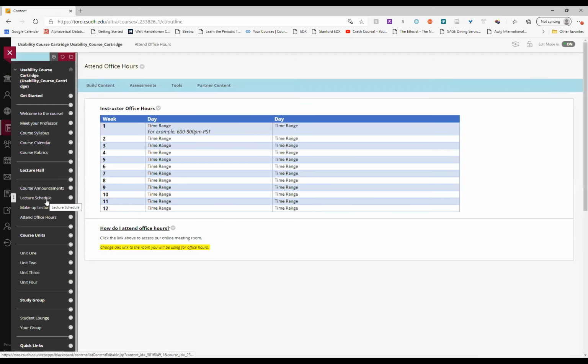For the office hours, one of the things that sometimes happens for professors that I've noticed is that they have two links for office hours because they made one link for one time and another link for another time. The link for your office hours should be all the same. When you first start making the link under the Meet Your Professor page, that's the link you use all the time for any office hours. Any time you want to link to your office hours page, it's the link under Meet Your Professor. But that's it.